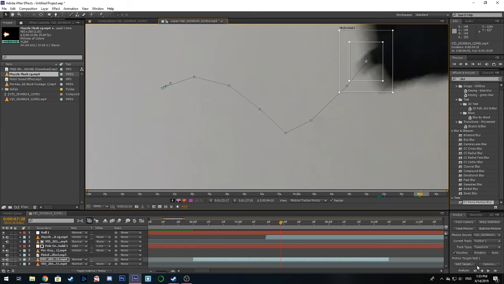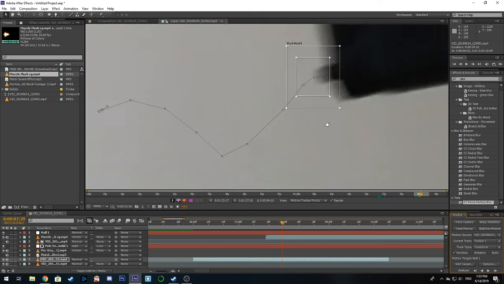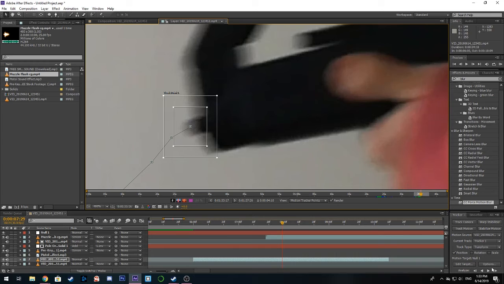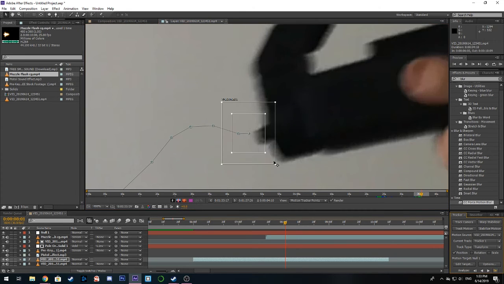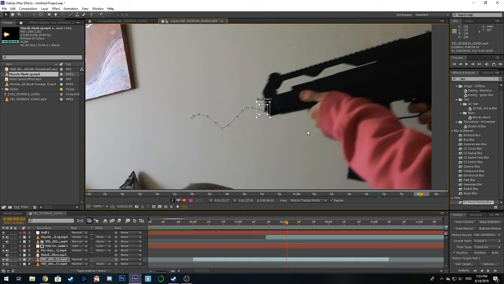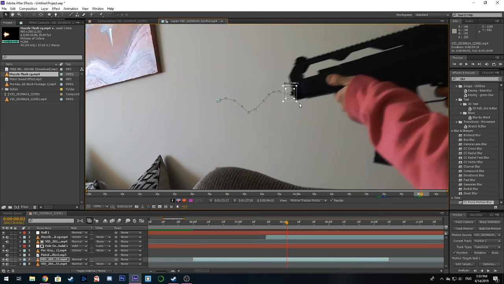Okay, you guys should be very comfortable with this. So just analyze forward and move it to where it's supposed to be. You'll just carry on doing this for the duration of how long you're firing for. Okay, so then we'll do that short burst for now.